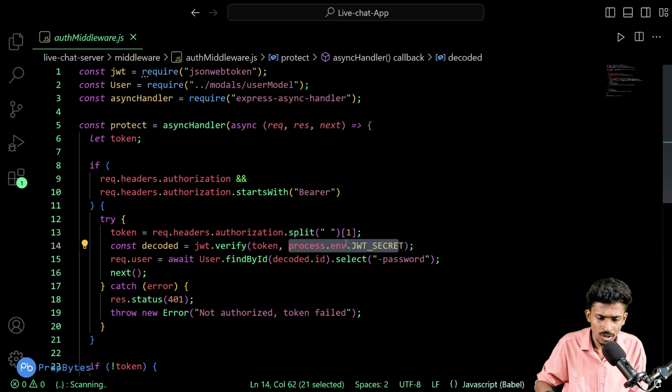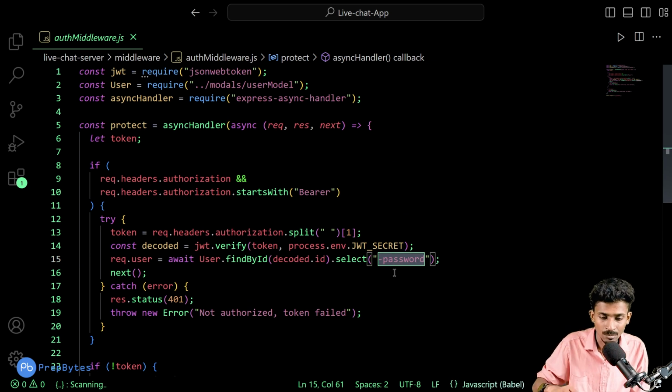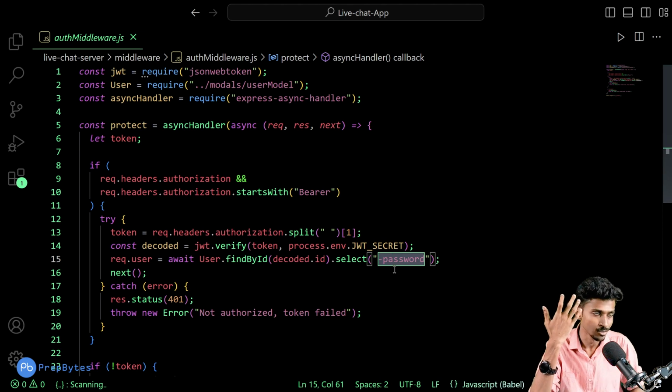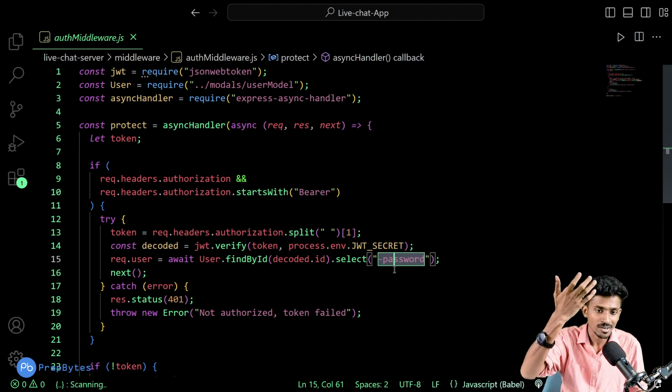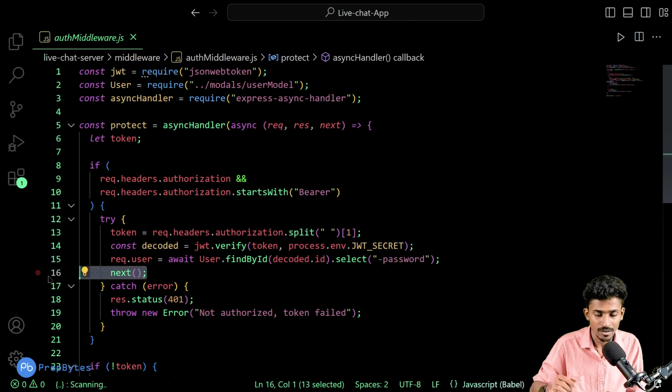I've added it in, and then as you can see, I am finding the ID of the user, and I'm also removing the password from the information that is going to be given back. The problem here is our user schema makes it so that the password, even though it's encrypted, is also part of the data that's going to get sent back. So we are saying minus password so that it doesn't get sent back. And as this is a middleware, we are calling the next function, so that whatever is the next function to be executed goes in and gets executed after this point.